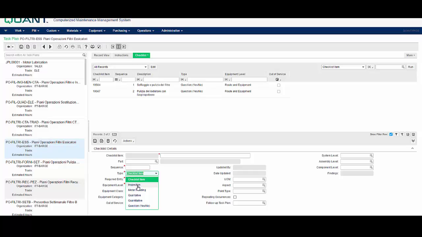Meter reading is more appropriate for what is the temperature, so in there we will have a field with a unit of measure just before. Qualitative and quantitative are free text, and we'll be just asking for a qualitative or a quantitative perspective. And if it's a question, you have to specify yes or no to answer this item.